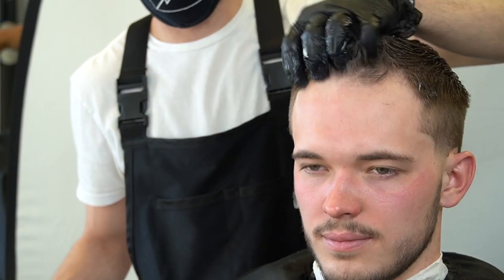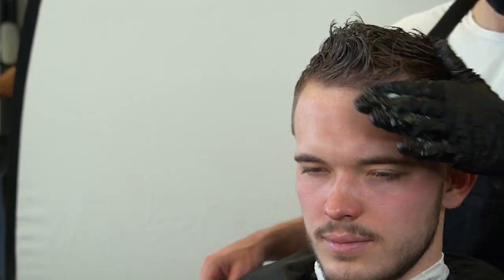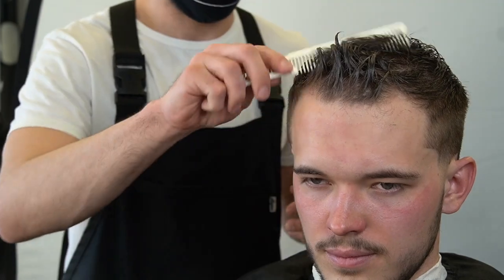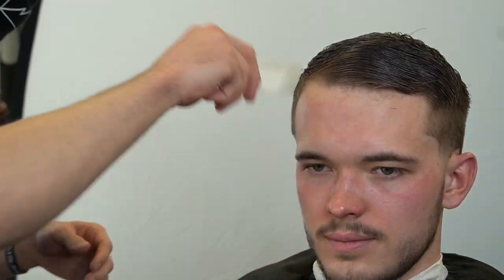Go ahead, throw some product in his hair. You know what I'm saying? You want to take care of your clients. Throw some product in their hair. I'm messing it around. Low key look decent like that. But he said he combed his hair to the side, so that's what I'm going to go ahead and do for him.